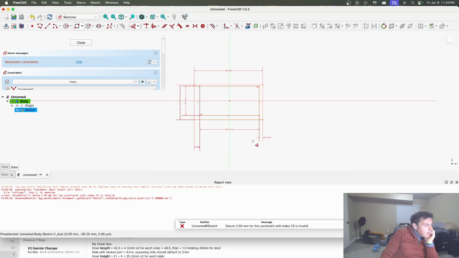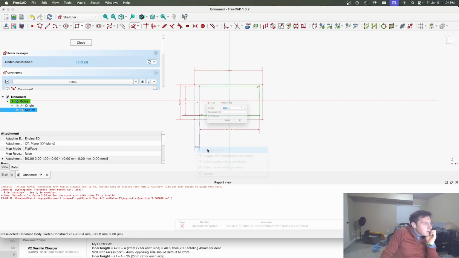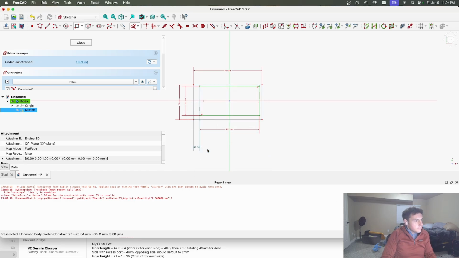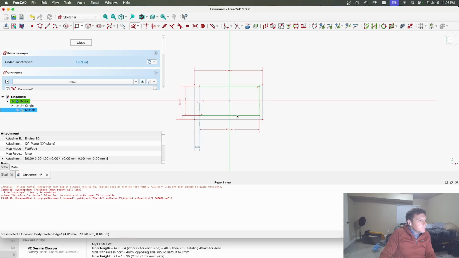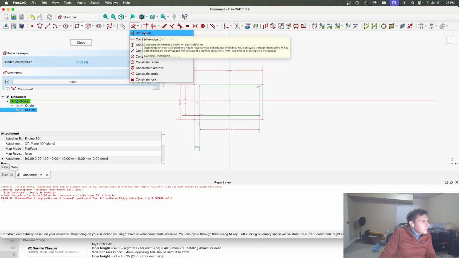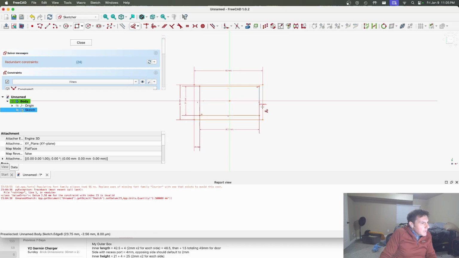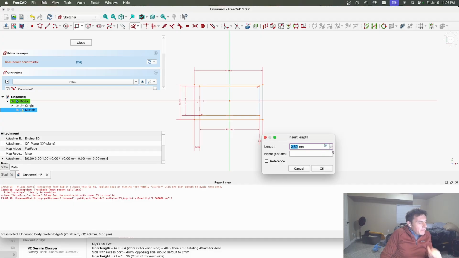I think it should be 4.5 on the other side. 4.5 would give me, no, because 4.5 minus the door of 1.5 gives me a remainder of 3 on the sidewall of 2. That's all into 0.5. So it could be 4. And then this should be 2. It's 2.5.